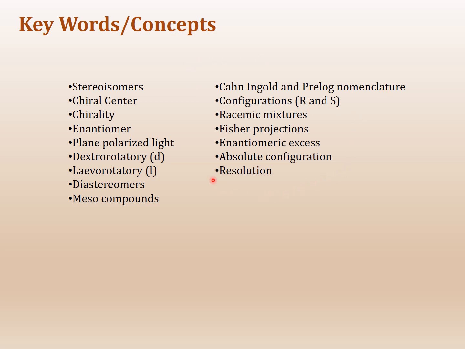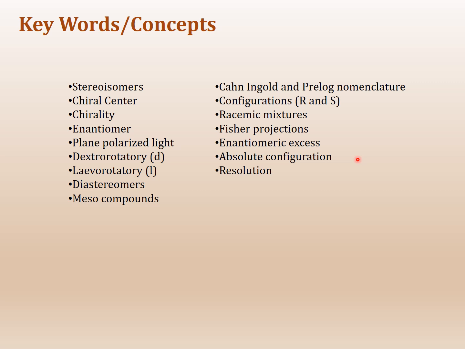The only thing that we have not really quite talked about so much here is enantiomeric excess. Enantiomeric excess is when you have more of one enantiomer than the other. And the other thing we did not talk about so much is absolute configuration. Both of these things will come up later also, so I will mention them to you in the following chapters.